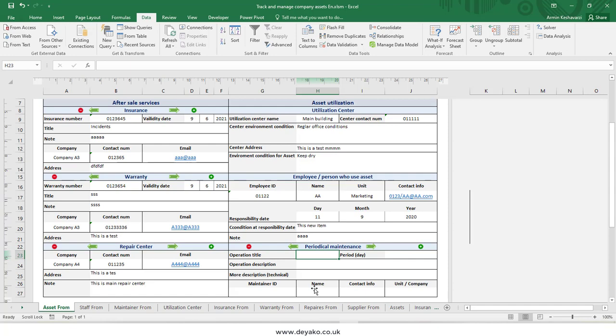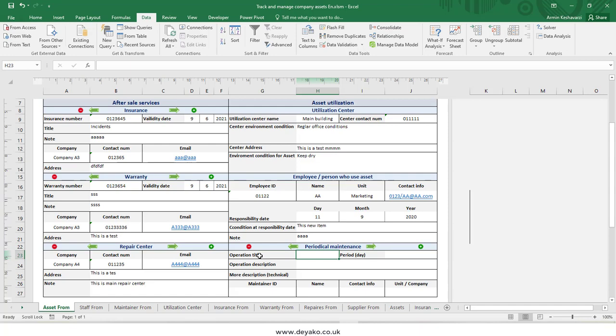So as you know, most of the assets need periodical maintenance. Also, some assets have more than one, two, or have multiple periodical maintenance. So I can write those maintenance and add all of the maintenance here, as well as the person who does these maintenance for me.